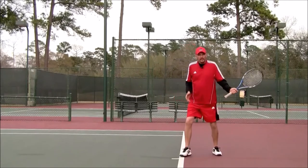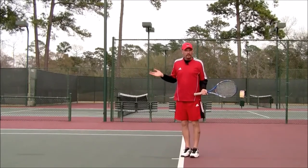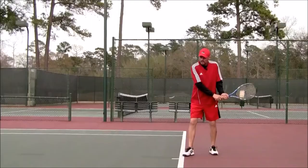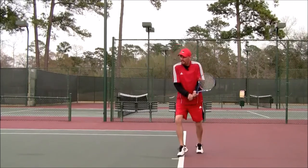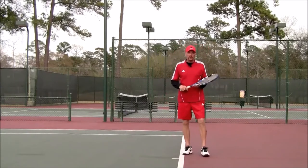Plus, since we're out in front, just like we are on the forehand, it's gonna be more accurate. That's another reason a lot of people choose a two-handed backhand: they are stronger with two hands, because they're more stable and they're a little more accurate, because they feel like they're more out in front like a forehand, okay? So those are the fundamentals of the two-handed backhand.